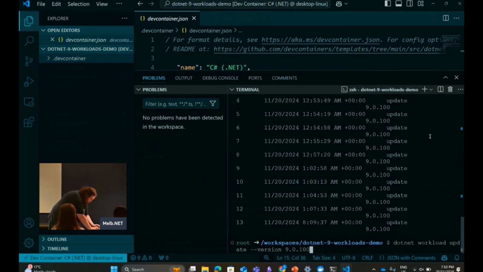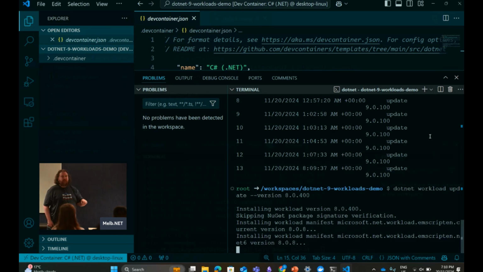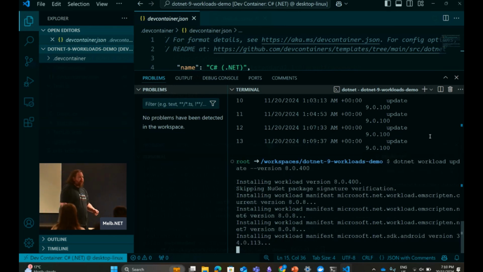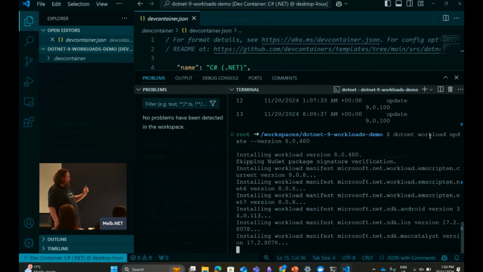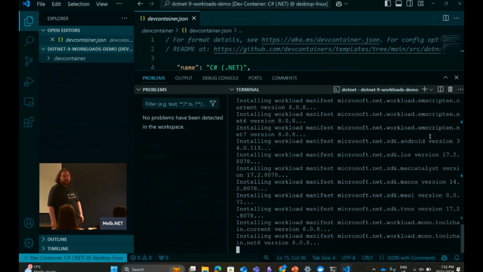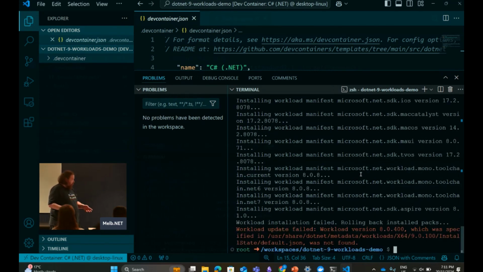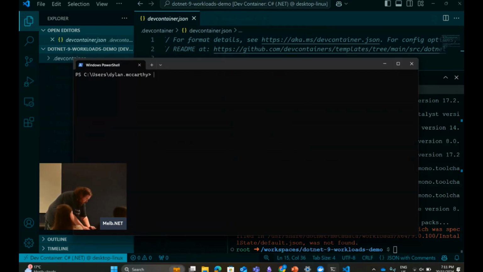But there is a bit of an issue where I tried to do this to .NET version 8, and most of these work except for the very last one, which fails, and then everything rolls back. Because there's one inconsistency in one of the packages, it decides, no, I'm not going to show you, and the demo is not going to work. But generally, this seems to work pretty well. There we go. Whatever the metadata workloads for that one just decides I don't like life and I'm not going to work. All right. Now, to move on to the last demo, I'm going to go into the terminal.